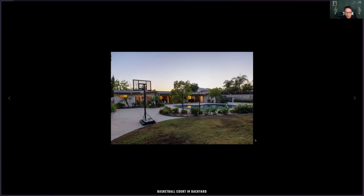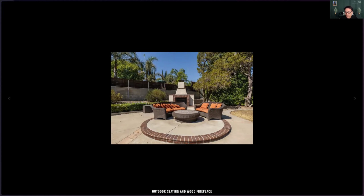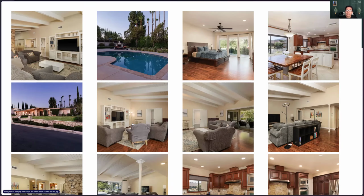So this is standing in the backyard facing the house. So you can see how far the photographer is from the house. There's a pool, there's a paved area here at the basketball court. This whole area with the grass goes all along the edge of the back of the backyard. So there's turf all around. And then there's some kind of cool seating areas, like a sit out in the backyard with a fireplace. So really nice backyard. Higher end home that is not recently renovated, is what I'll call it. So again, 8,000, 8,500 is what this was renting for.